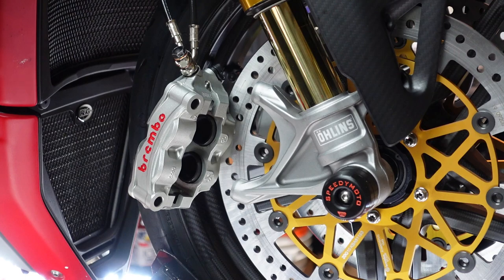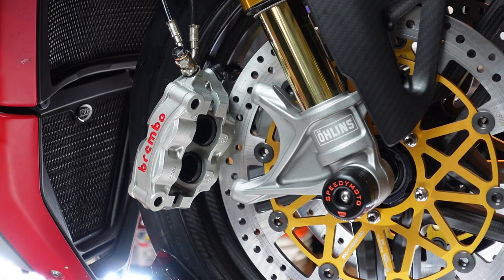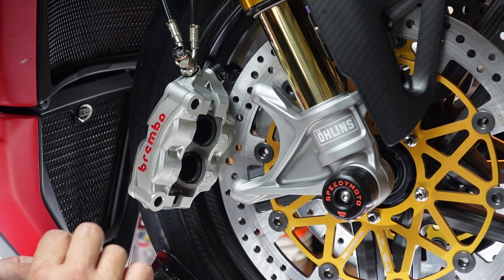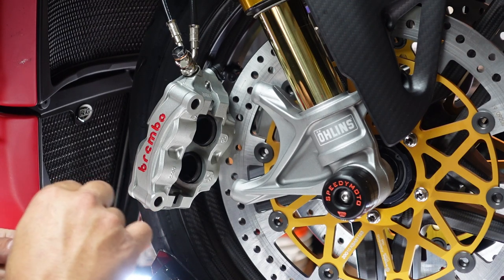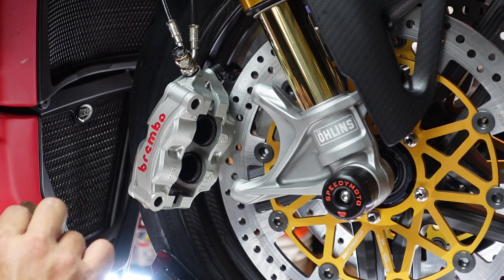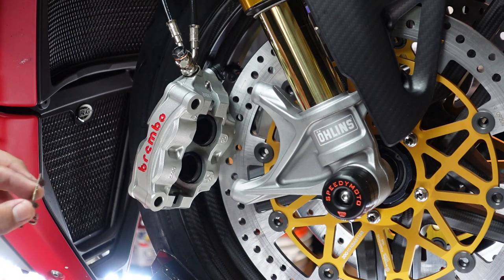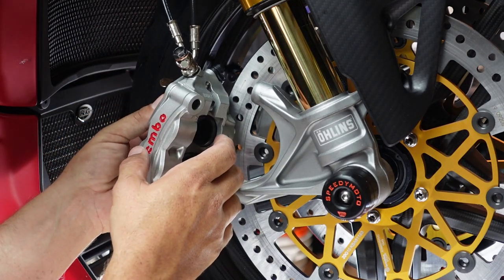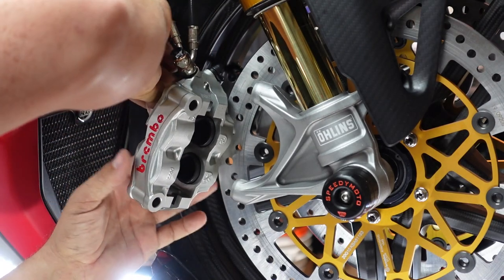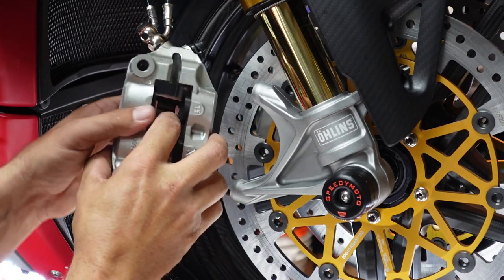And when that goes back in, we're just going to put a little bit of that copper anti-seize all the way around on the sides where it's touching any of the metal, just to make sure that there's no squeaking and whatnot. So I like a little bit of anti-seize, especially in the little places where it's touching the metal. So we'll slide this. Let's see if it goes back in the back. Here we go. And we're going to clip that side.